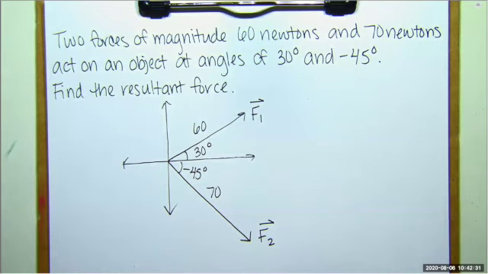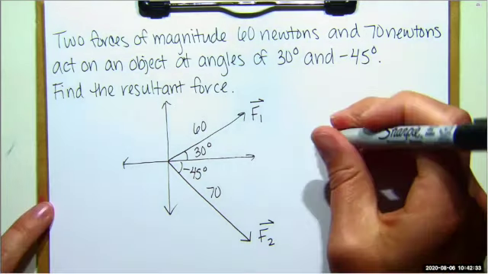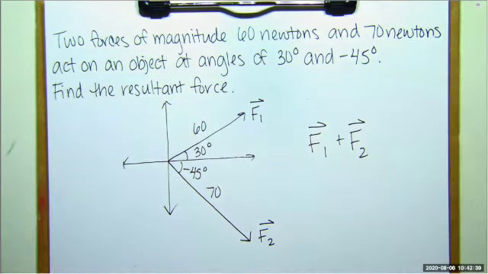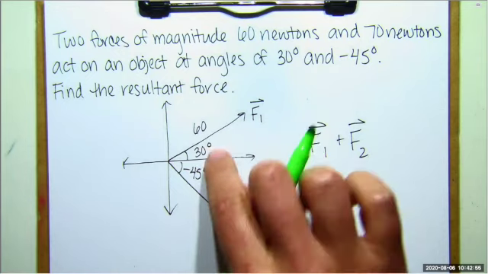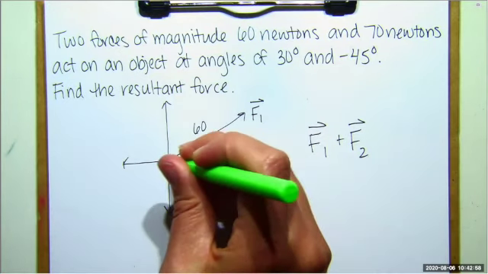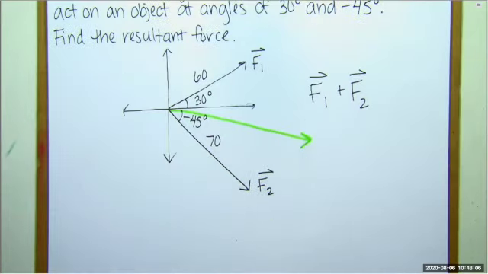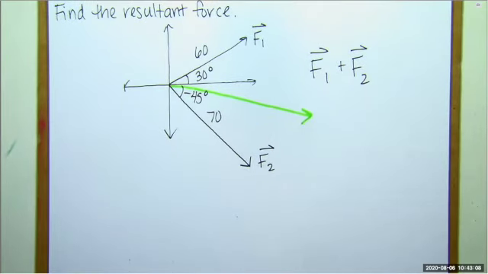Okay, so our question is to find the resultant force. To find the resultant force, we're going to add up all of the forces that are acting on an object. When you're in physics, usually you'll have some force being acted on an object by an external something, and then you'll also have gravity, which you should usually always account for. My guess, looking at these two vectors, is that the direction of the resultant force should be somewhere in between, and it's going to look something like that. There's my educated guess. Let's figure out what this is exactly, and we will see if our guess is right.